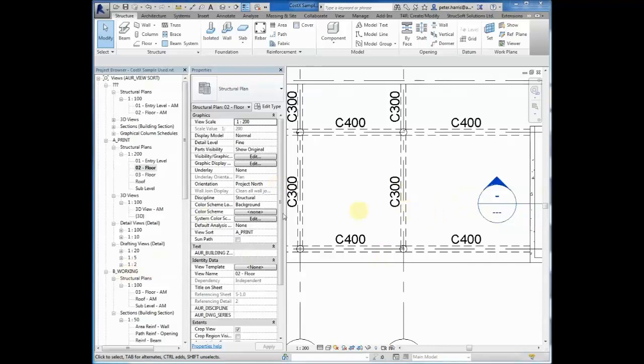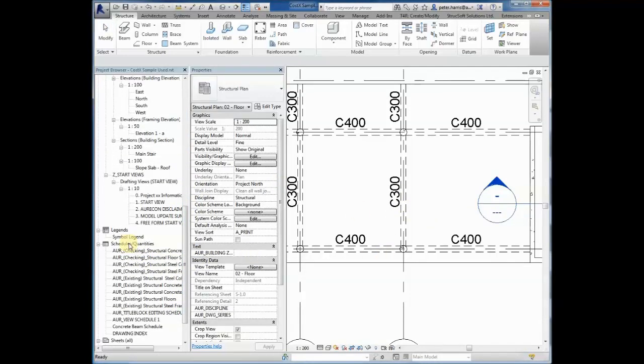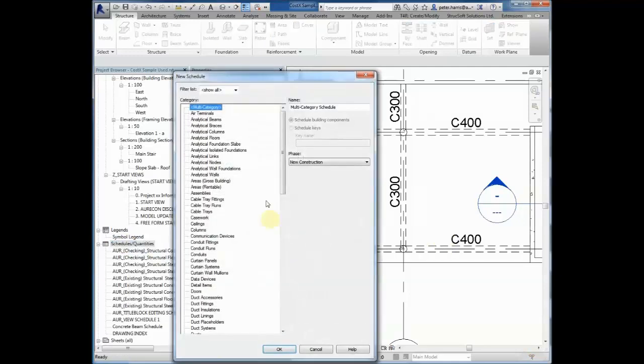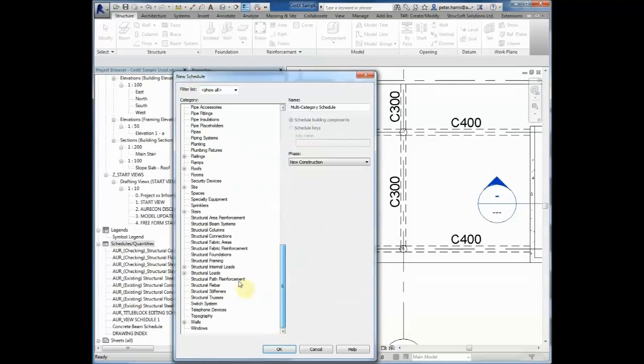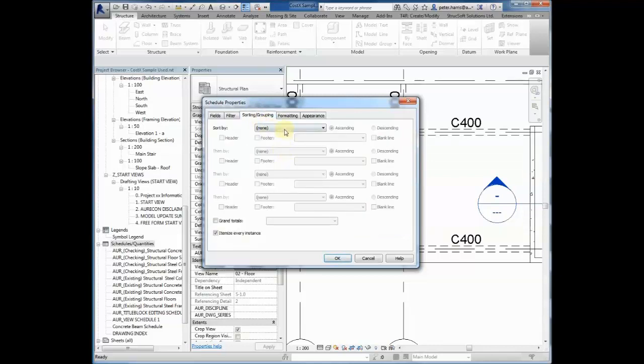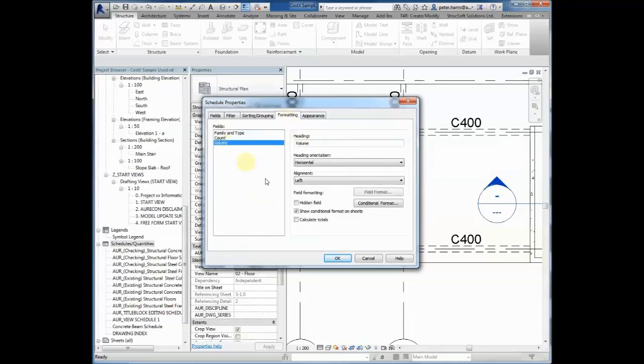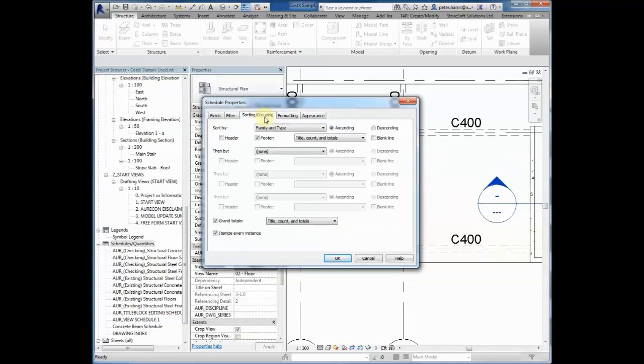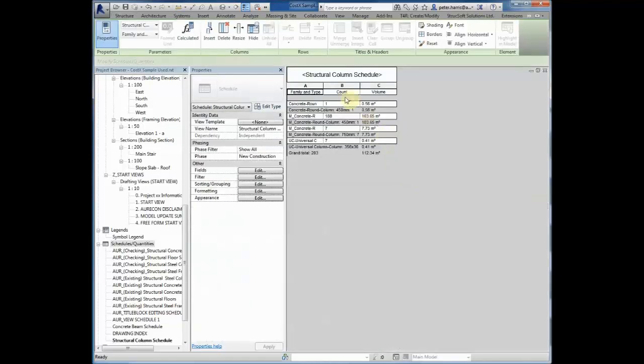And it's the same as if you're doing a schedule inside Revit. For example, new schedule and quantities, structural column, I had a count, family and type, changing the sorting and grouping by family and type, grand totals, as you can see now.